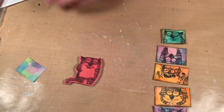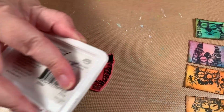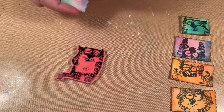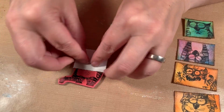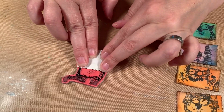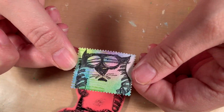So all you do is you pull them off, you ink them up. I always like to stamp with Archival ink. It's just a personal preference, but you can use a dye ink or whatever you want. And then you just lay them down and press it with your fingers. I find this easiest because I can see where I am stamping. And there we have our little guy.